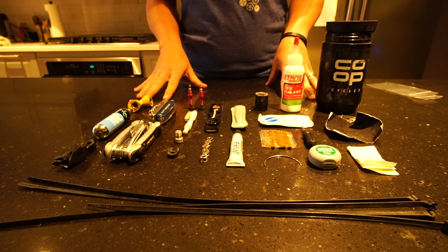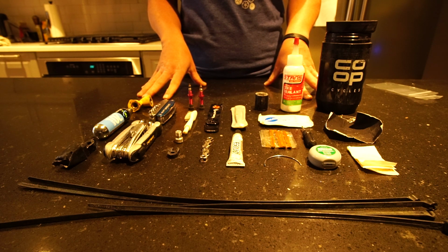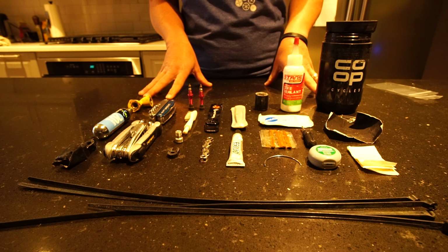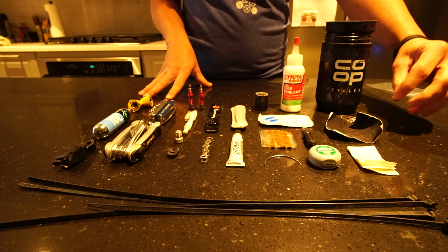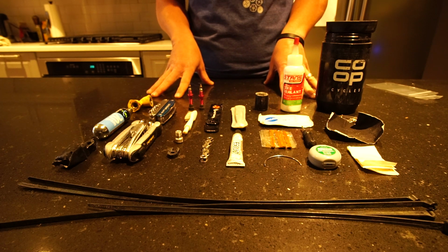So let's go over my basic toolkit. I've carried this toolkit basically in this form for pretty much every trip I've done. The only things that may change: I may carry some extra sealant depending on how remote I am, maybe an extra tire boot, potentially some extra Tenacious Tape. So we'll go ahead and dive in here real quick.